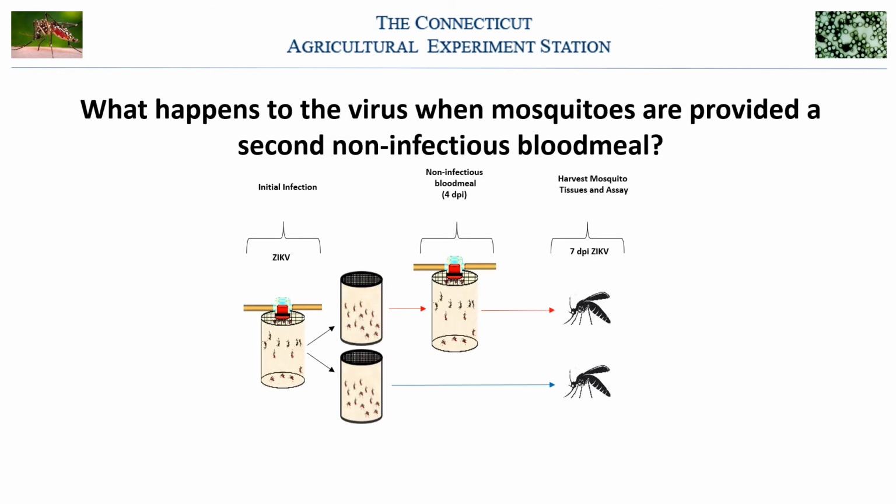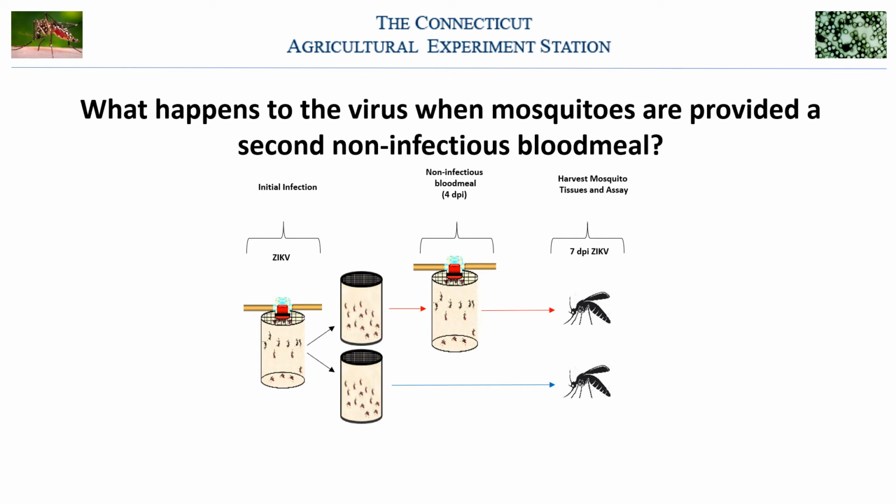However, that really doesn't mimic what's happening in nature, right? Like I said earlier, Aedes aegypti is known to feed every 2 to 3 days. However, the typical vector competence experiments, which have been going on for 100 years, never took into consideration what effect a second blood meal, which causes these large physiological changes, is going to have on the virus. So we decided to test that in a very simple experiment.